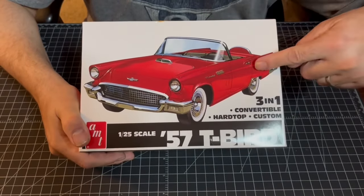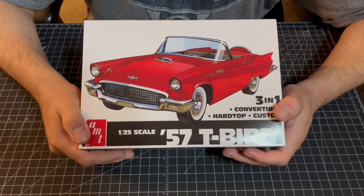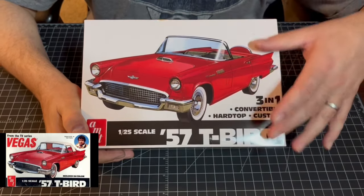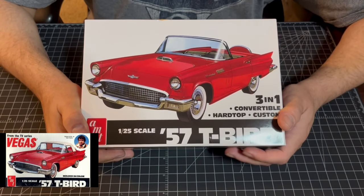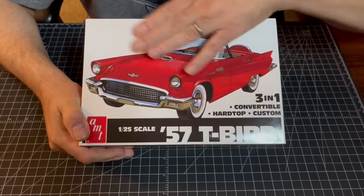That's pretty neat. This reminds me of the packaging from the television show Vegas when AMT made the kit. It said Vegas on it with Robert Urich. That was a cool show. And the package looks a lot like that.